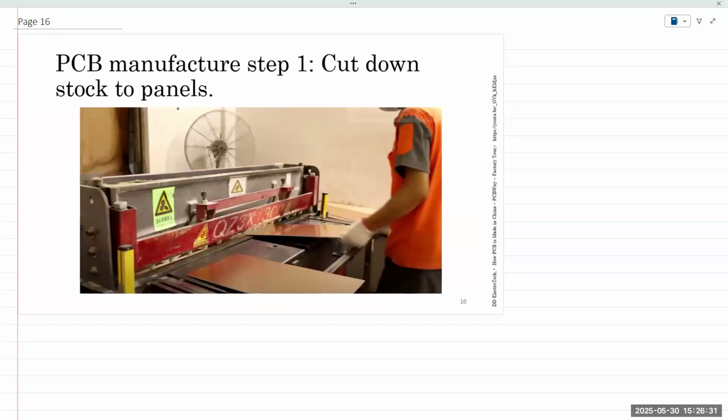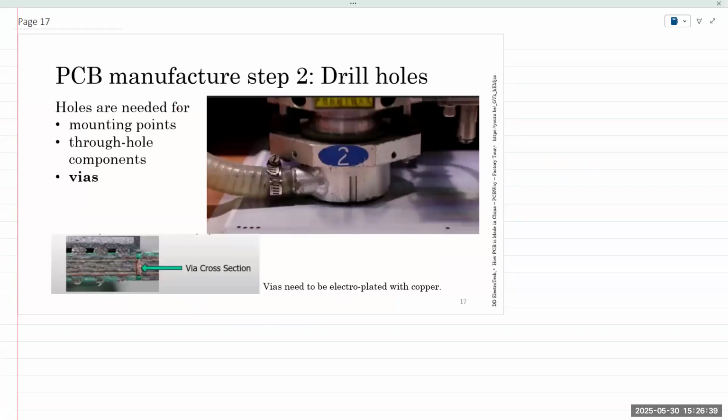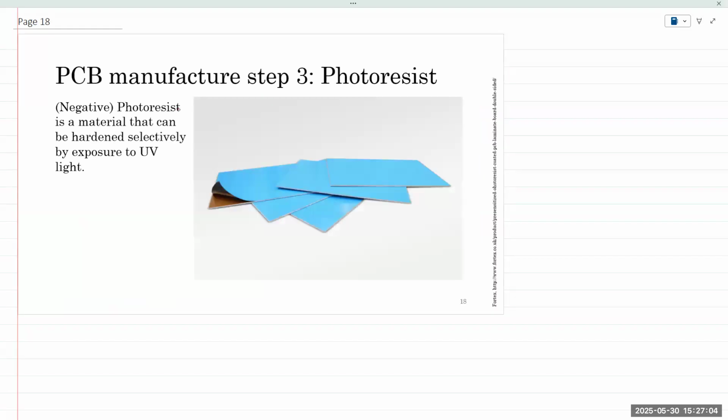All right, PCB manufacturing. You have these large panels. They're cut down into individual panels. You can see big ones. And then holes are drilled. You create vias, V-I-A, in the structure. In my time when we were doing this, they were single-sided PCBs, so we just worked on one side of the PCB. Now, obviously, with increasing complexity of circuits, you have components mounted on both sides. And then came surface mount devices and through-hole devices. I typically work with through-hole devices, which we still use today in breadboards to create our circuits.